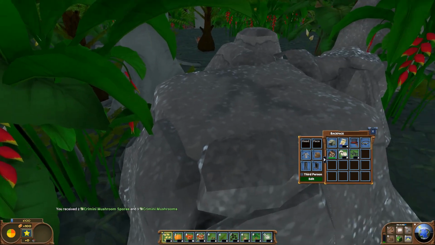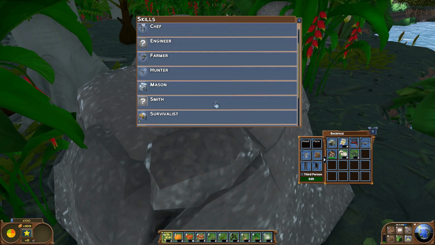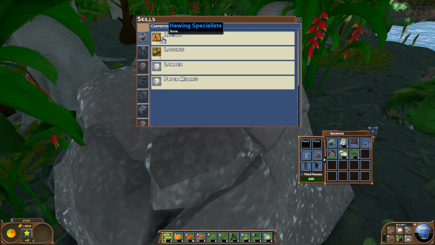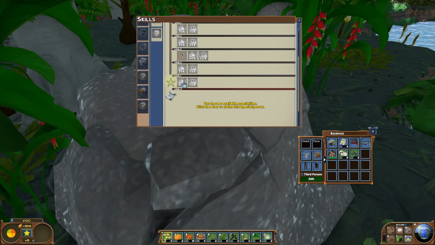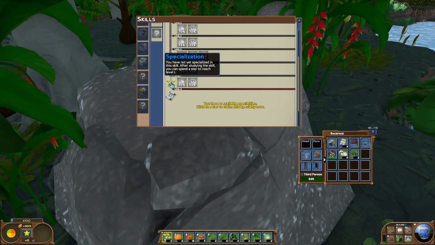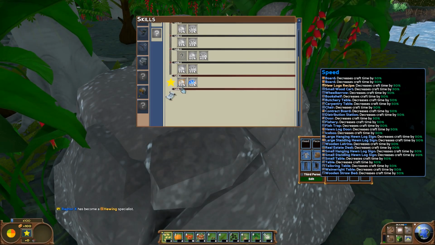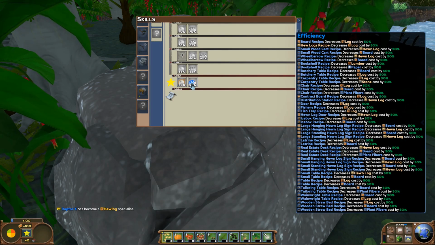Looks like there's some new icons. There's a new skill tree for a lot of different things. So let's see. Here's carpenter. They've got a new interface to things. Hewing is one that I learn pretty quickly. Let's see here. Level 1. 2 available specialties. Click the star to claim this specialty now. So I'm going to learn this specialty. This will choose hewing. Yes, so I'm going to go ahead and learn. Let's see here. Speed, and this is efficiency.